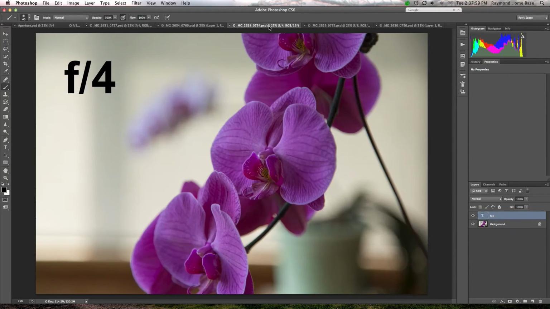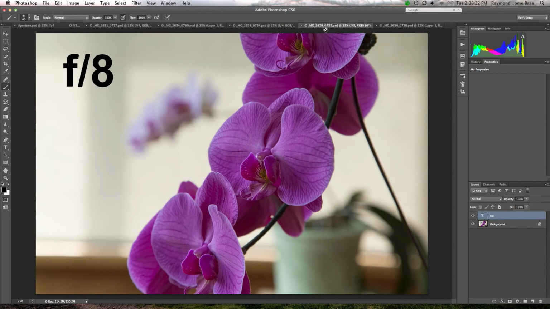Here's another example. Okay, here's an orchid, and I apologize, I mean, these are not great images. They're just being used for demonstration purposes. Now, you have your orchid in the front, and it's pretty clear. This is shot at f4. Now, in the background, what is that? It's pretty blurry. It's an orchid, actually. It's another orchid.